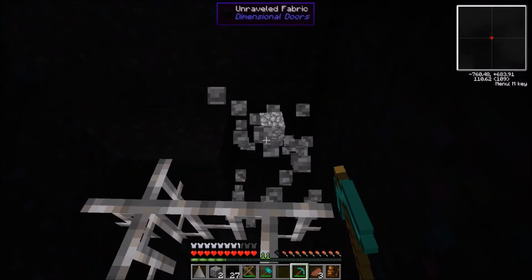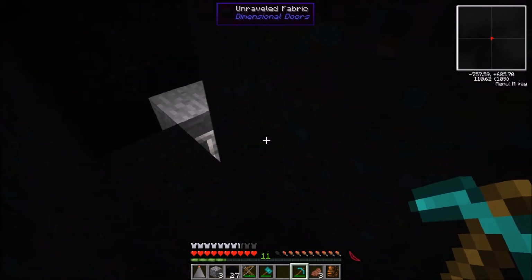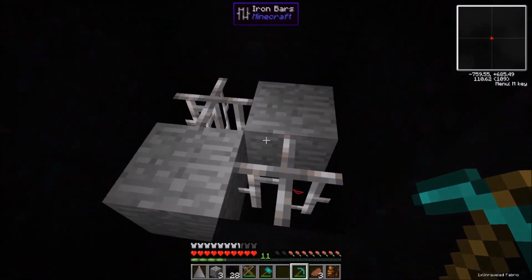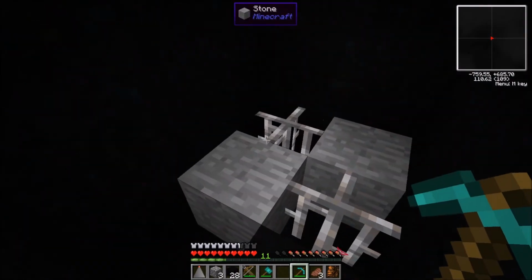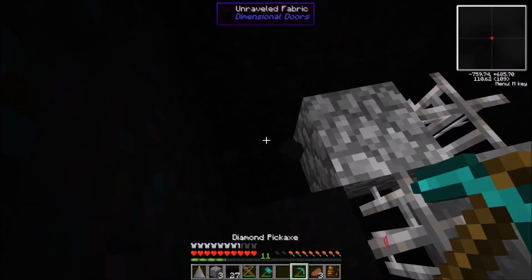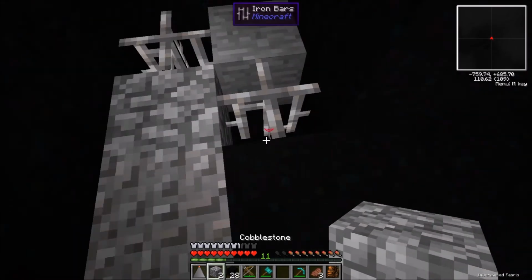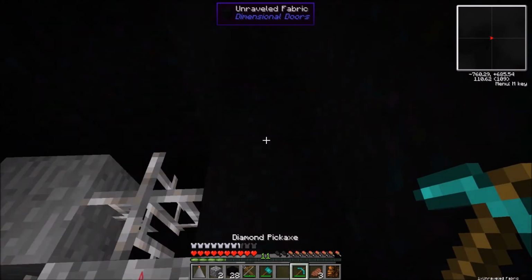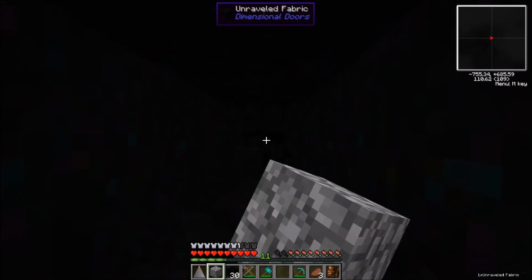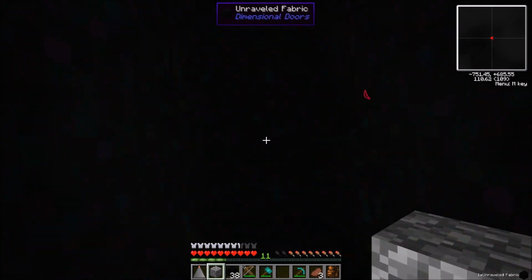They're turning into cobblestone. I'm gonna look at what these do. Whoa! It's turning everything into stone. Am I next? My clothing's not stone. Guys, somebody help me. Place down these so I know that I can actually see the ground. Whoa, these are crazy. This unraveled fabric also looks really good as decoration.